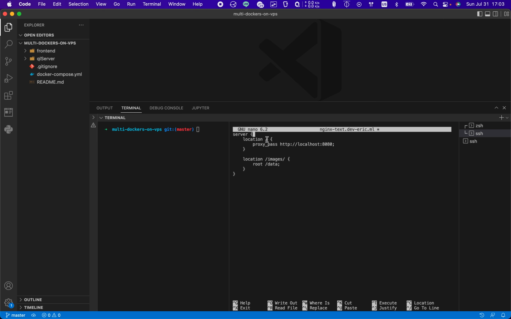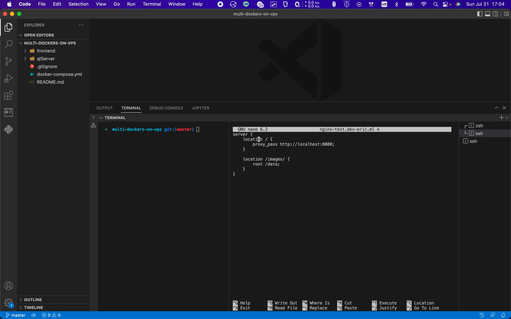So slash means the URL followed by only one slash, and the proxy pass, this is the important part, which directory in our localhost we want our Nginx proxy to redirect to.